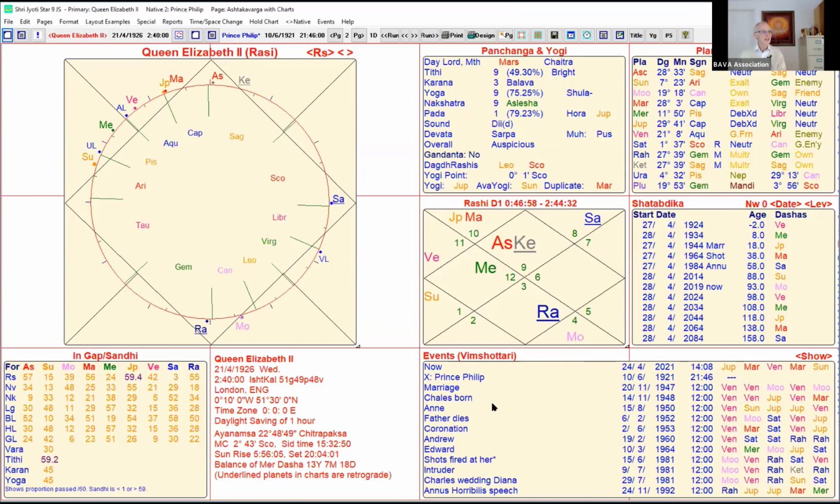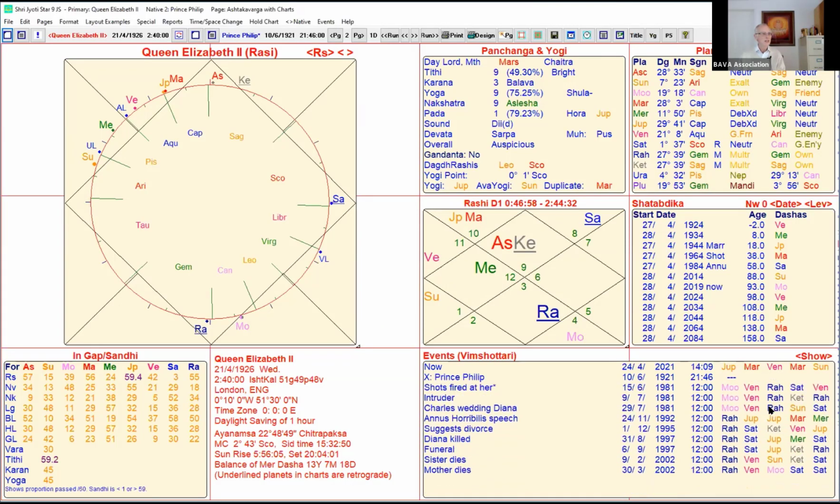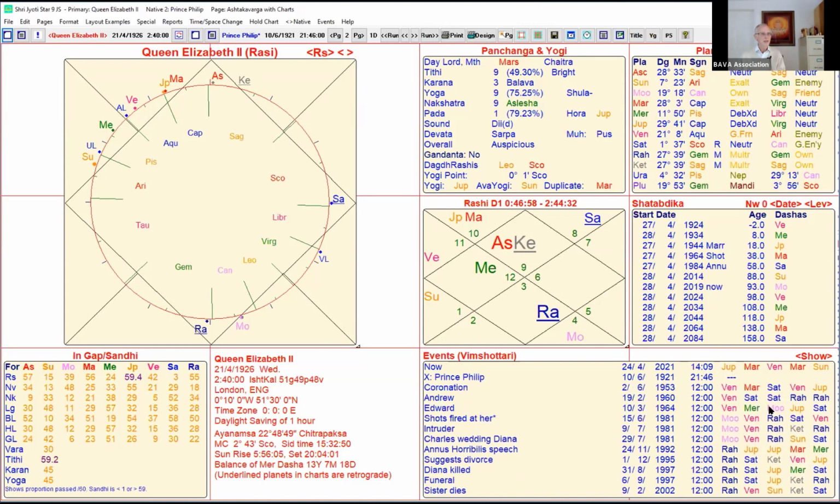Now these events can be seen in a box like this. So this is events using Vimshottari Dasha, the name of the event, the date, the time, and 5 levels of Vimshottari Dashas. And these scroll, you can scroll through them using, say, a trackpad or the best thing is a mouse with a wheel on it, you know, the wheeled mice.